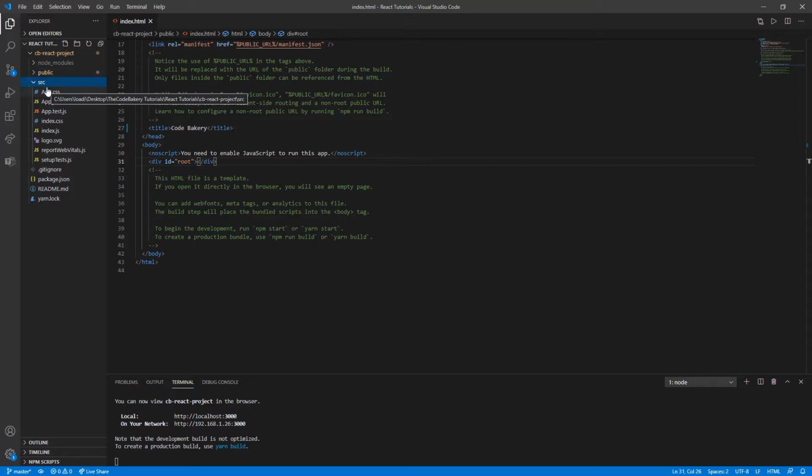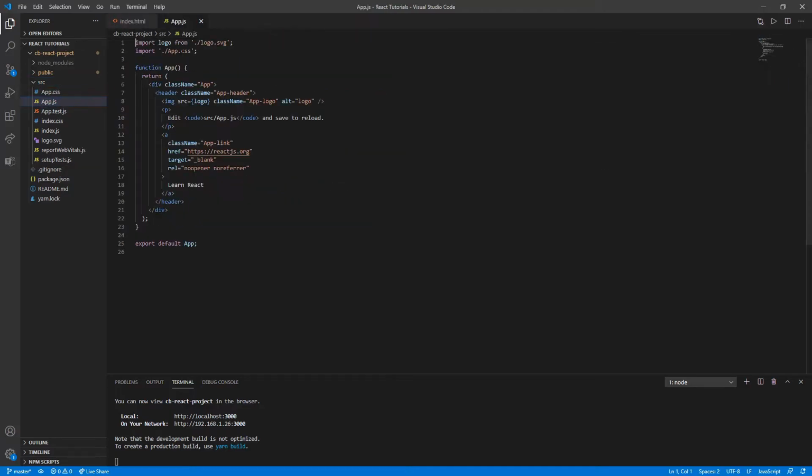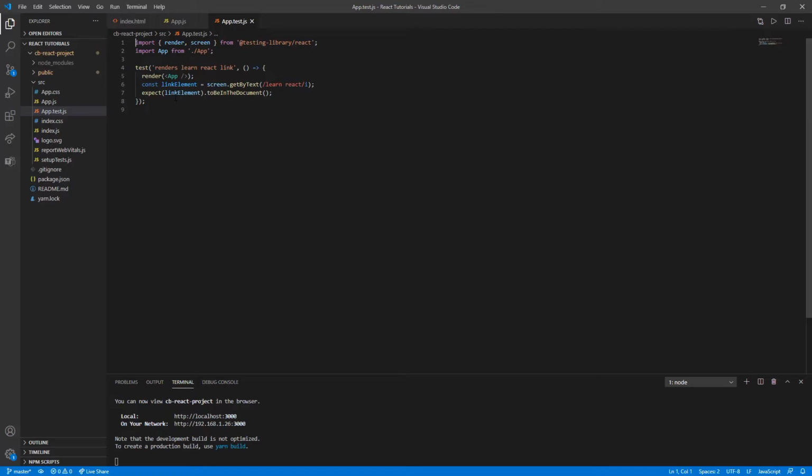And now let's go to the source folder. So essentially, this is where 99.9% of our code is going to be. What happens right here is we have some JS files that are pretty notable. The first one is app.js, and the next one you could probably see is app.test, but for most use cases, you don't need these types of files, so we can just delete those.